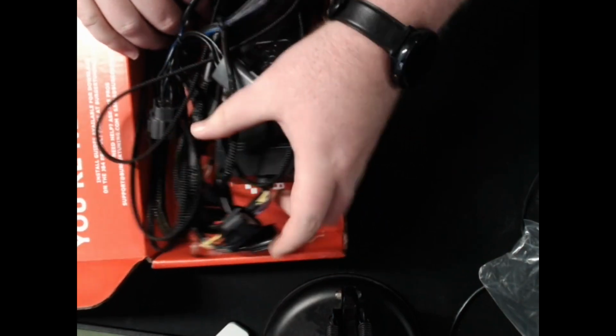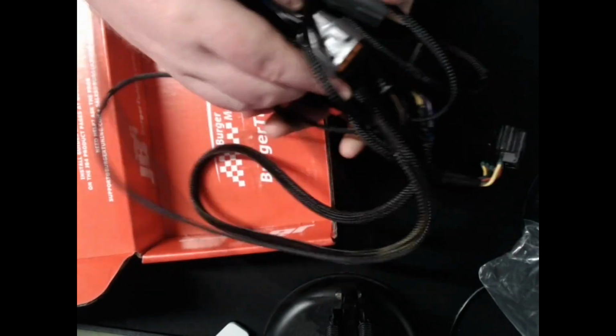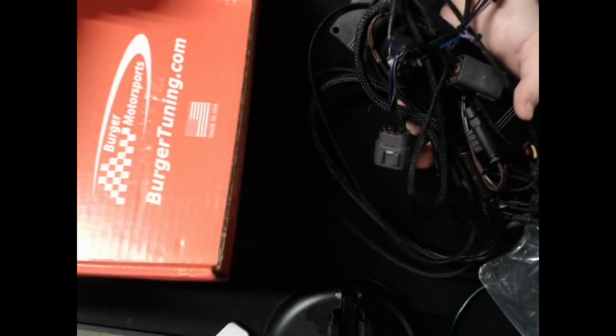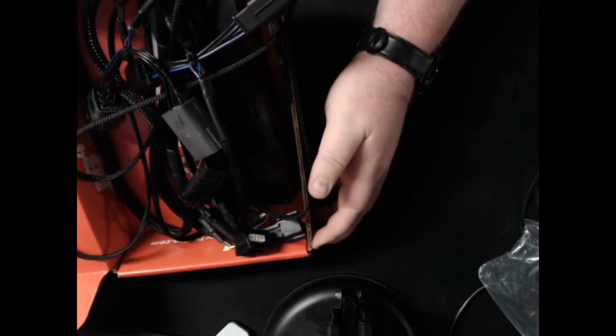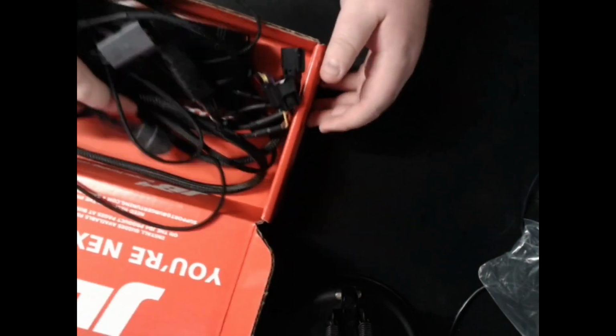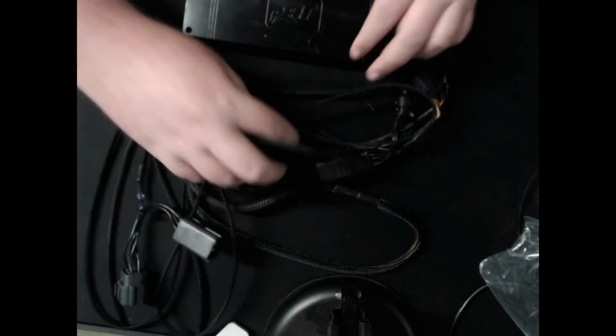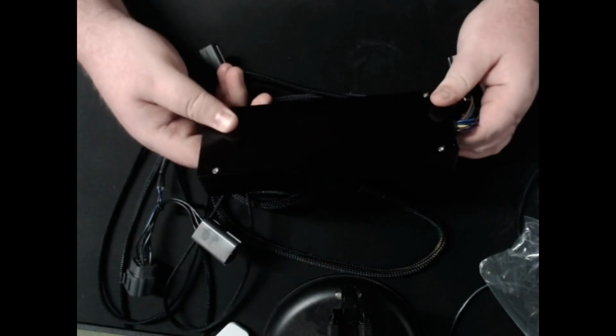Here is the unit itself. I do have complaints on how they shipped this. They just kind of tossed everything in the box and let it rattle around. And I mean, JB4 has been around quite a few years. You'd think they'd put an insert in with these. I don't know. Take that out of here. The box itself here.